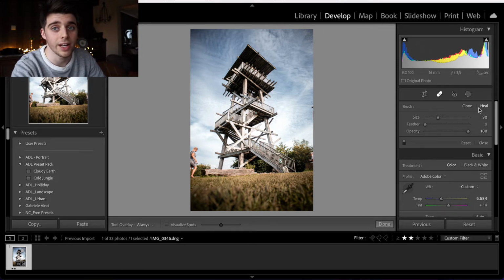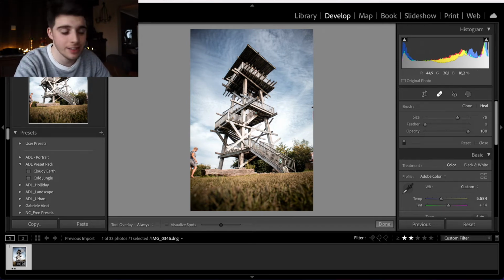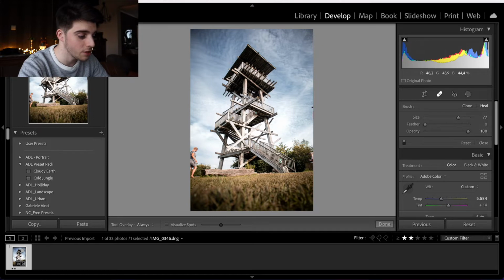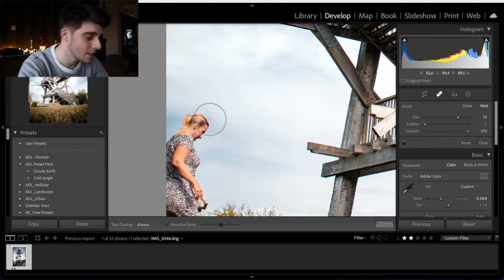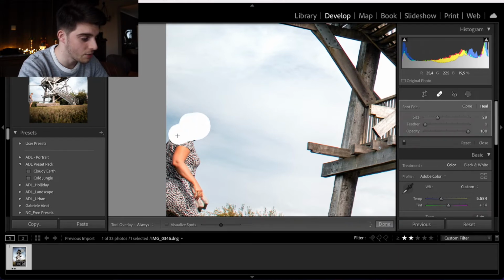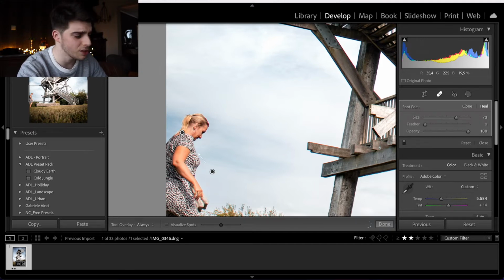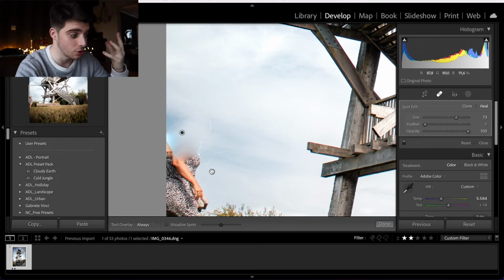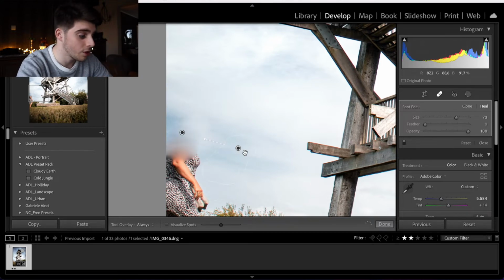When you have the spot removal tool selected, if you're using a touchpad, you can swipe with 2 fingers up and down to make the brush bigger or smaller. You make the brush the size you want, and you just paint over the subject or object that you want to remove. I recommend doing this in small portions, because otherwise it will just do random stuff, and that's something you don't want, because it's probably not that good. You see that Lightroom works its magic.